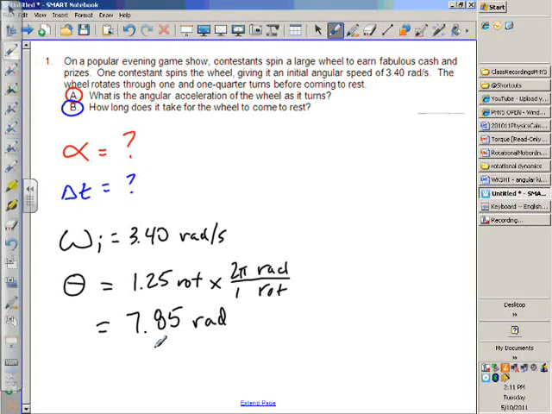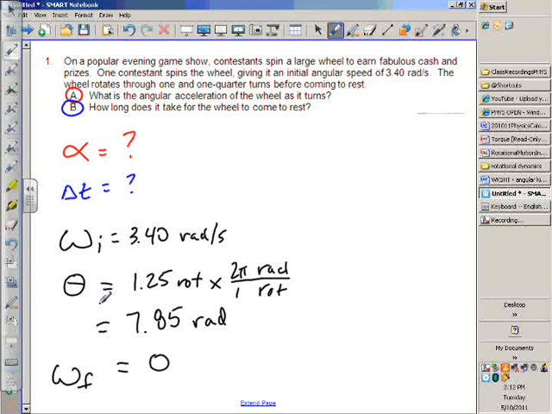All right. In doing the fact that we're doing a kinematic equation, how many pieces of information do we need? We need 3, right? We have 2 right now. What's the third piece? What happens on Wheel of Fortune? It stops spinning, right? It slows down, yes, but eventually it does what? Stops, yeah. So that means that omega final is going to be equal to what? 0 radians per second.